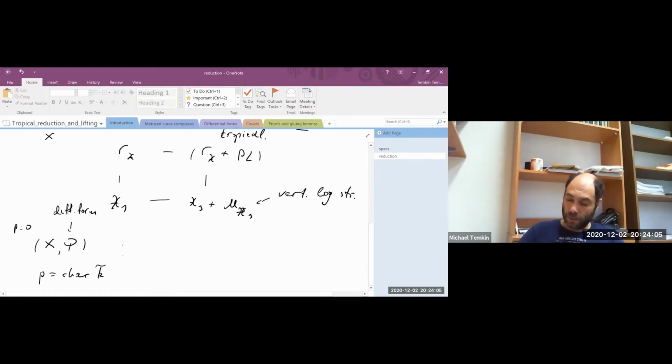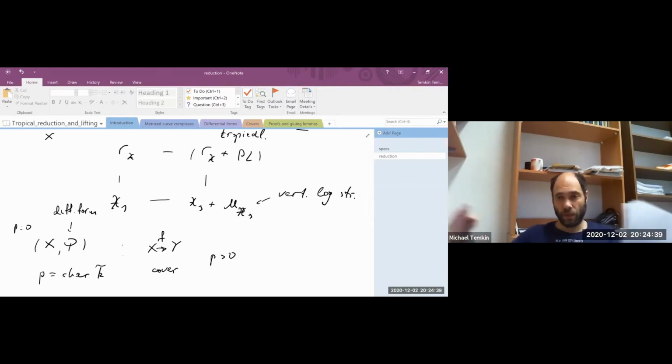Here P is 0. And the second case is a cover X to Y, which is the interesting case when it is wildly ramified. So here P will be larger than 0. And in these cases, it's not enough to use just log structures. I don't have any conceptual explanation of what tropical reduction is and where it comes from, but I have some constructions, and there are lifting theorems which indicate that this is the correct construction. We are not really losing data when we are combining all these data together, but the data is organized relatively.